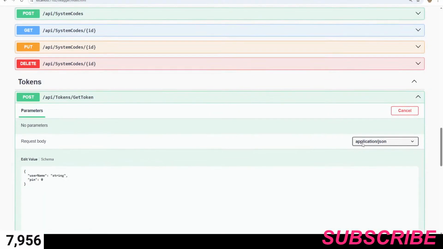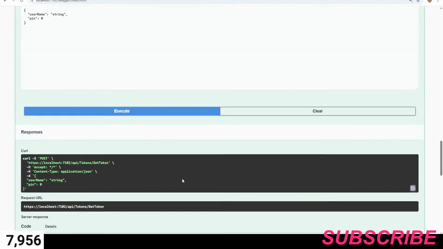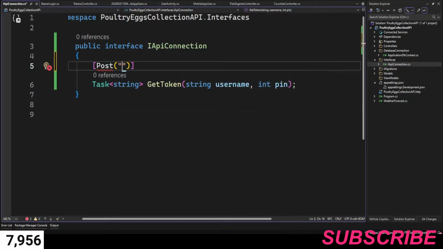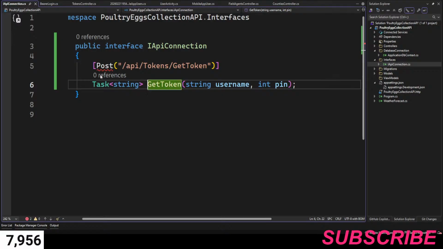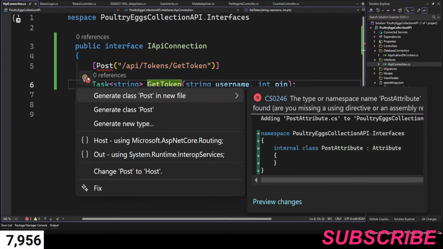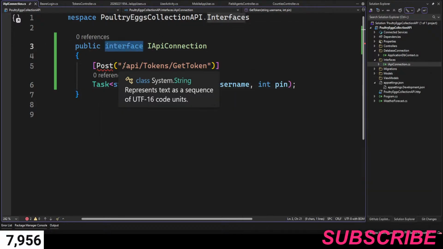So if we try right now, this is the method here. It should be API tokens get token. So you should actually do this. Have API. So this post, why is it not behaving? So this is the interface. Then this is post.